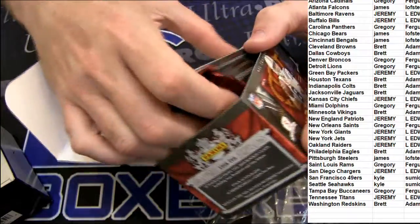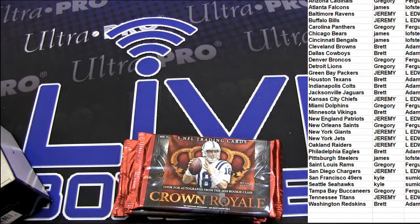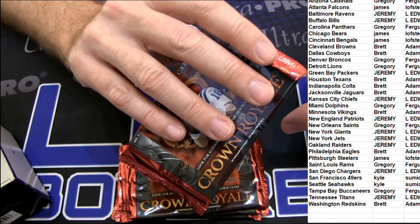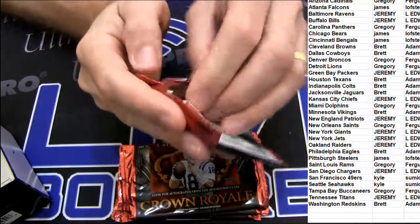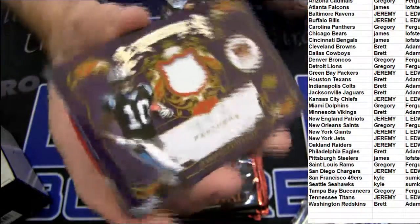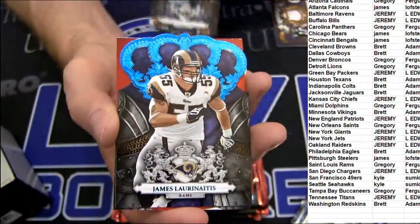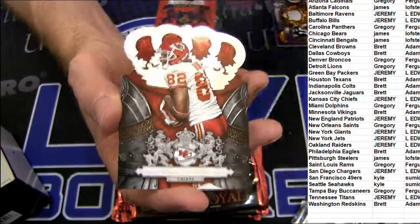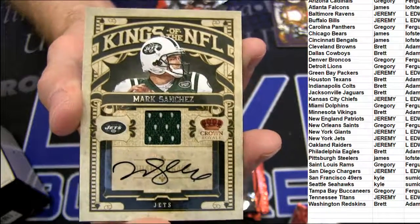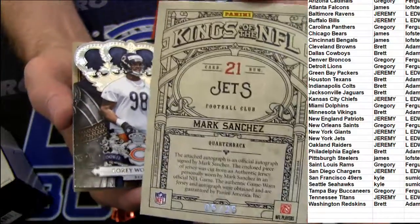Look at Michael man, Seahawks got some beast running backs. Michael stepped it up in the offseason. Already drafted Michael in a few of my drafts — got him super late. Troy Polamalu. We got Edwards jersey for Gregory, $2.99. Aaron Linus Blue $100, McCoy, McFadden, Bay Sanchez auto jersey. Going to Jeremy — it's probably short printed, yep, five of twenty-five.